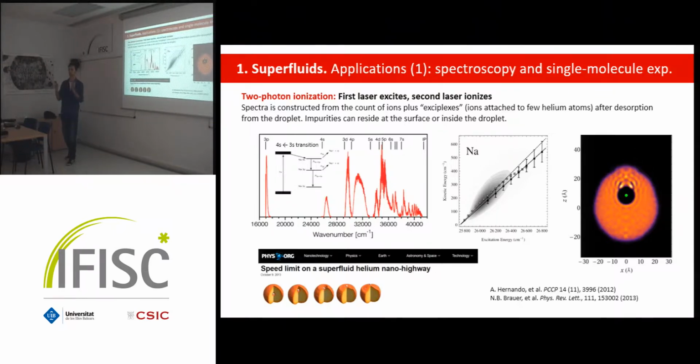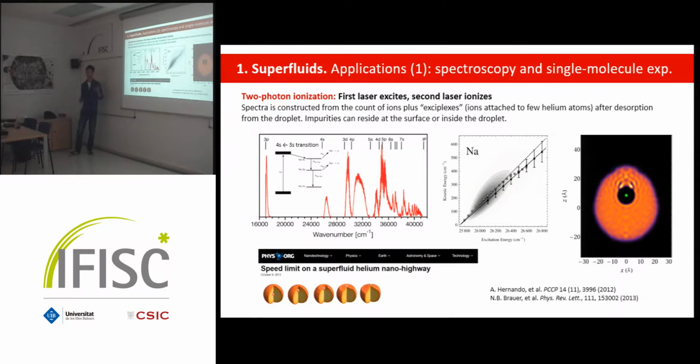So indeed, when we compare with experiments, you have the droplet and you have impurities and you excite this impurity, which could be any atom, could be calcium, could be silver, could be anything. You optically excite the atom and you measure the final velocity after the absorption of the atom from the droplet. And we compare the prediction from our method to the empirical results. In that case, this represents the excitation energy to excite this atom and the final velocity distribution as a function of that energy. When the impurity is on the surface, we get something linear. The final kinetic energy of the atom is proportional to the initial excitation energy.